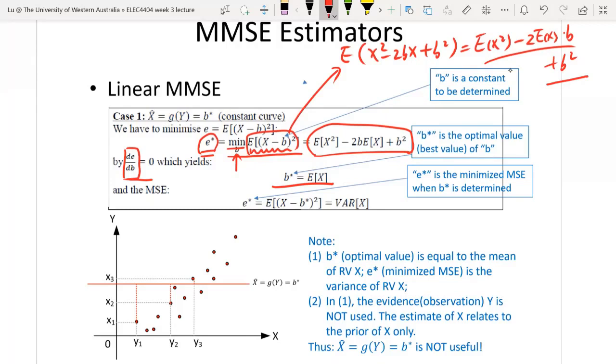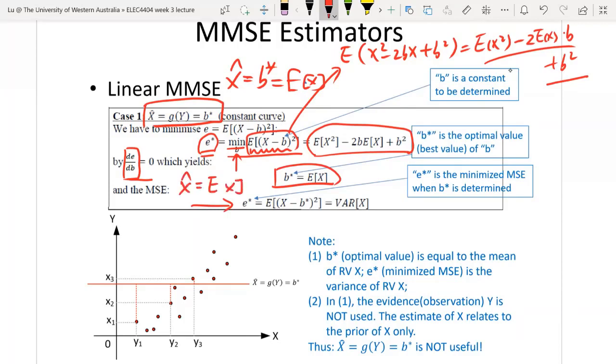Of course, yes, this is true, because your estimation x hat function is just a constant. So the best b is, of course, the expectation of x. This is true, but this is not a good result. See here, after using the b star as our parameter, in other words, after this step, we know the best b value is the expectation of x. So we got the x hat equal to E[x]. Did you see something here?